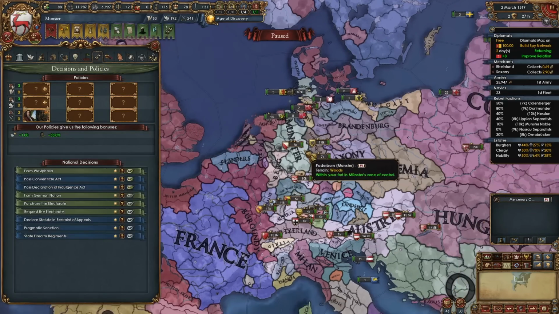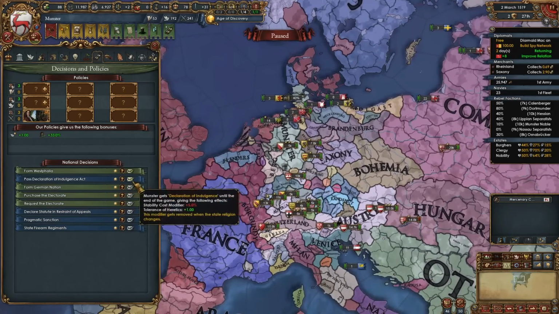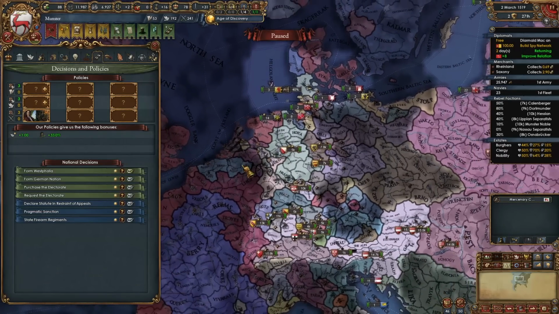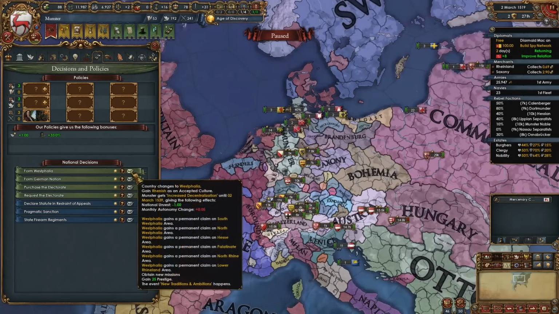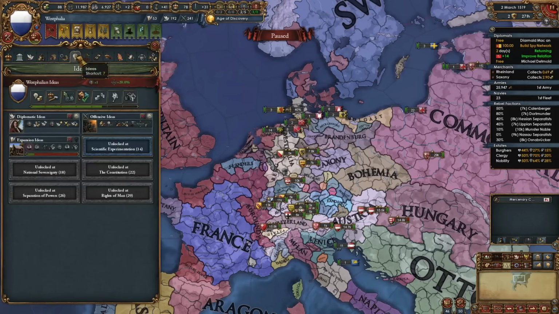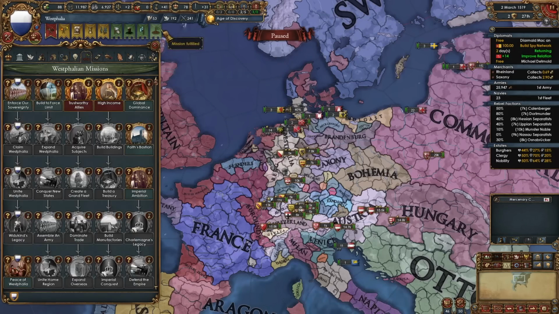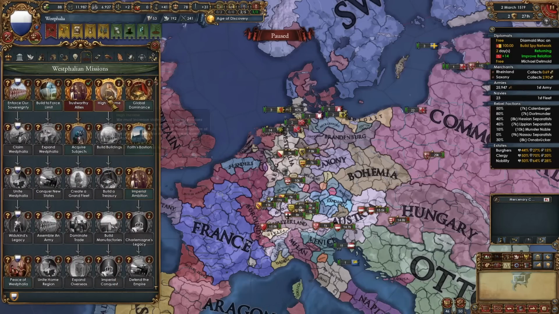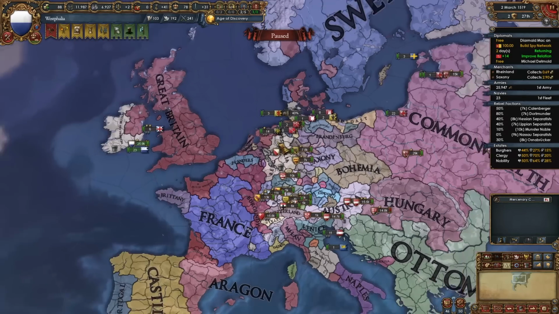But now, ladies and gentlemen, we can officially accomplish our primary goal. You know, our secondary one was to wipe out the other Munster. But our primary goal, which is to form Westphalia as the other Munster, the Irish one. And there we go. New traditions and ambitions. Westphalian ideas. Super, super nice. We got this mission tree right here as well. But of course, we don't care about any of this because our campaign, well, it's done.